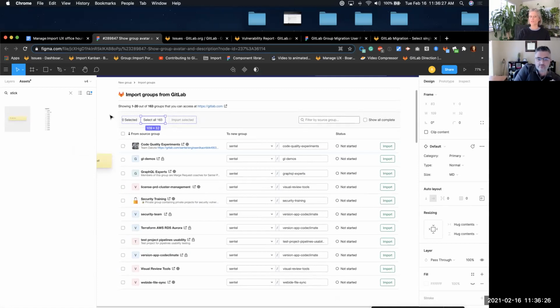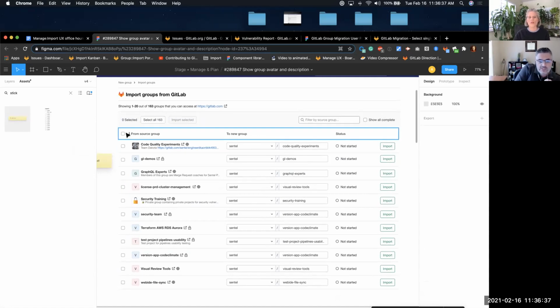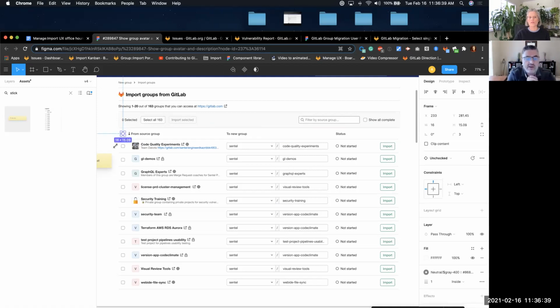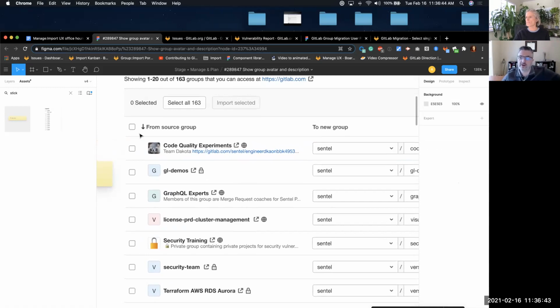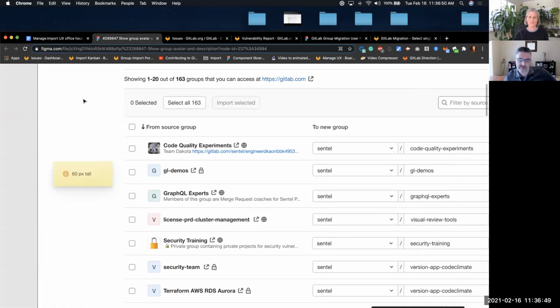So you have select all per page and then a select all in your, well, do you even have a select all per page here? How would you select all per page? Oh, there. Okay, I missed that. I mistook that for one of the line items. Okay, so sorry, there selects everything on this page.